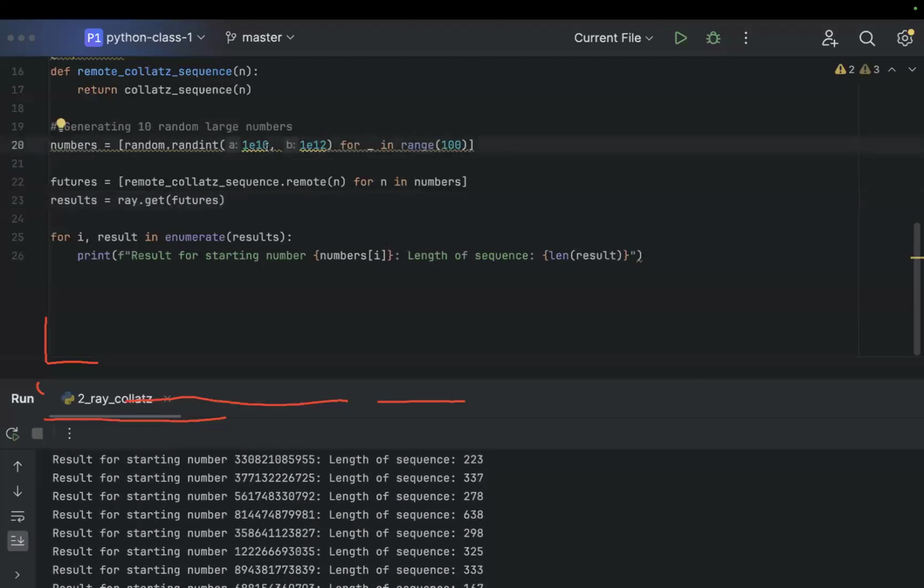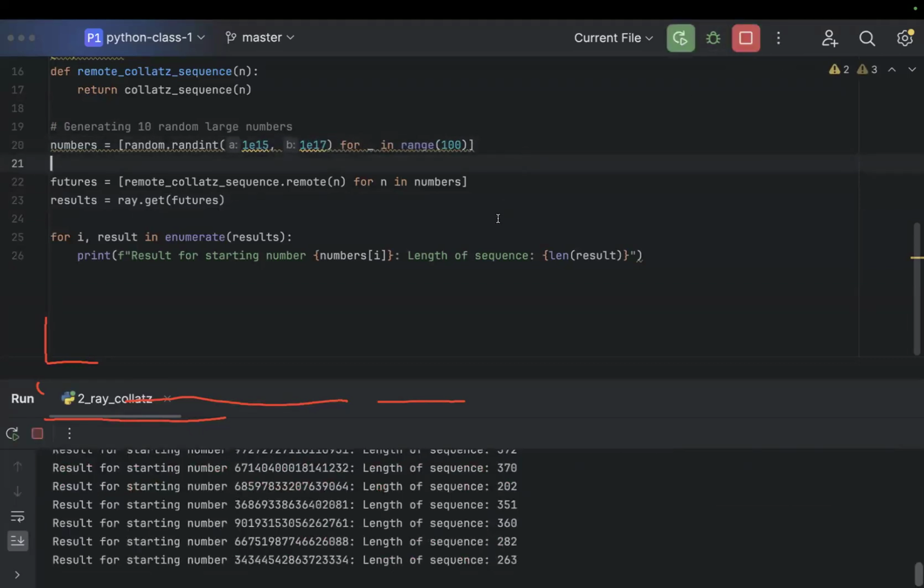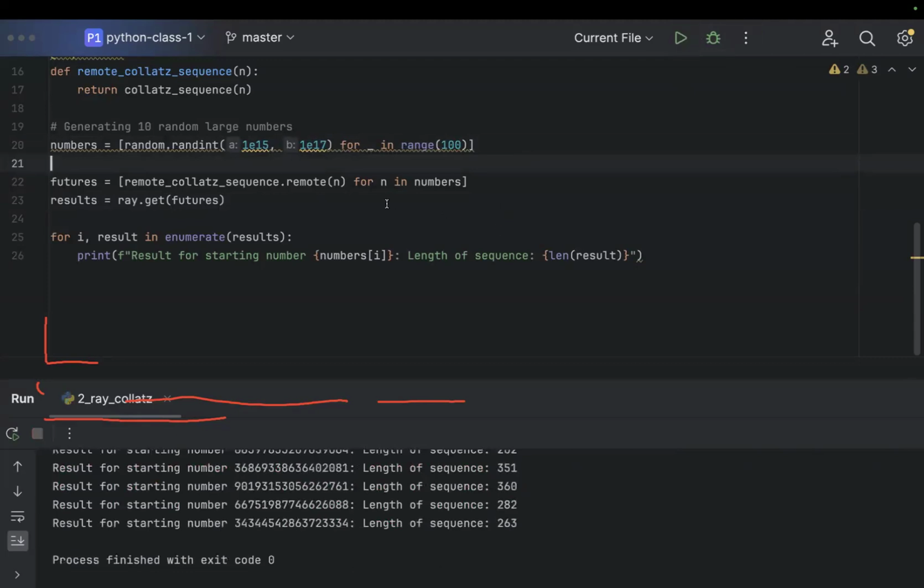Maybe we can have some time to look at the web interface. No, definitely not. Okay, let's try something bigger.